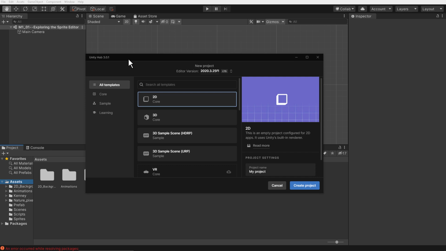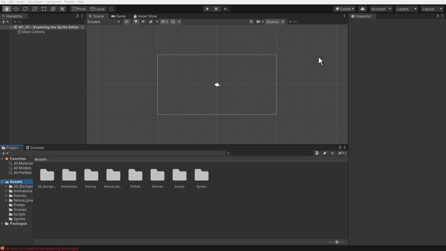Now when we're in Unity Hub here, it's easy to select from a template. So we select the 2D one here, or we select the 3D. There's very little in it other than the packages that are added into the package manager. So if we come out of Unity Hub and come back into our project, we can see we have some files already in the project folders, but I want to point out where these specific packages are found.